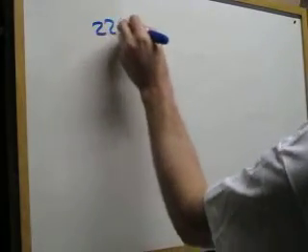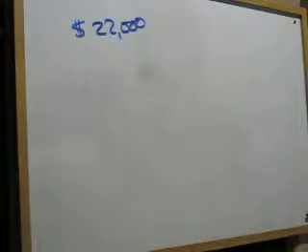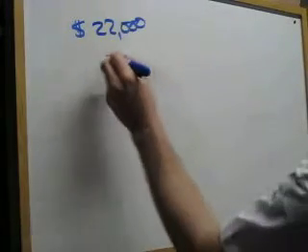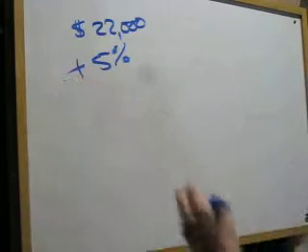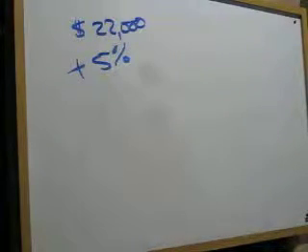Alright, let's look and see what it says here. If a person earns $22,000 a year, and gets a 5% increase. So, kind of like doing a plus sign there because they're getting an increase. If they were getting a decrease, I'd put a minus. And what is the new salary?